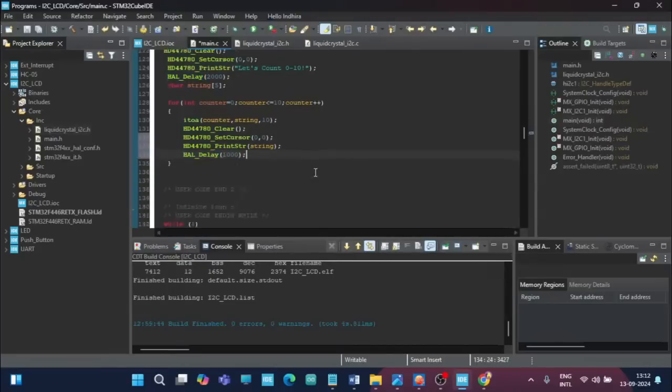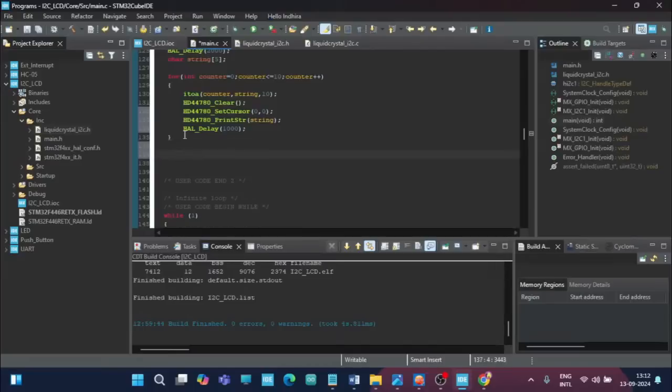And after this for loop, I'm going to again clear the screen, and again I'm going to give set cursor 0th row 0th column.